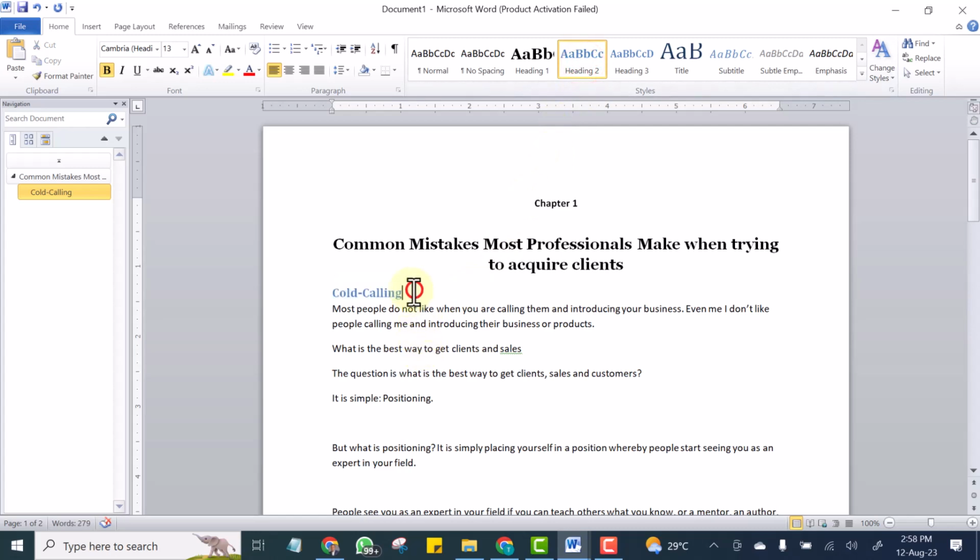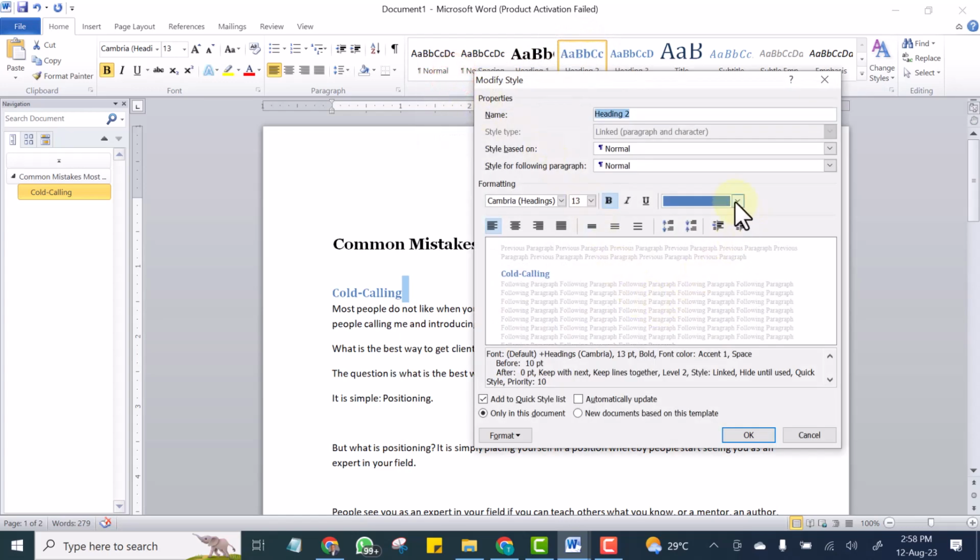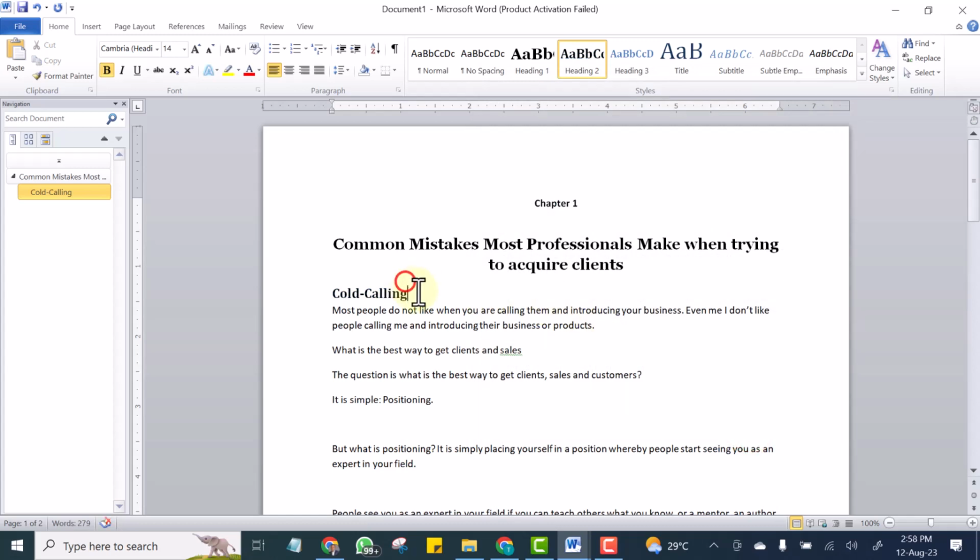All right, so if I want to adjust this heading 2, I'm going to click on modify, change the color to black, and you can align it to the left. Then the size of the text, I can make it 14. If you like, you can make it bold and click OK. So this is our heading 2.